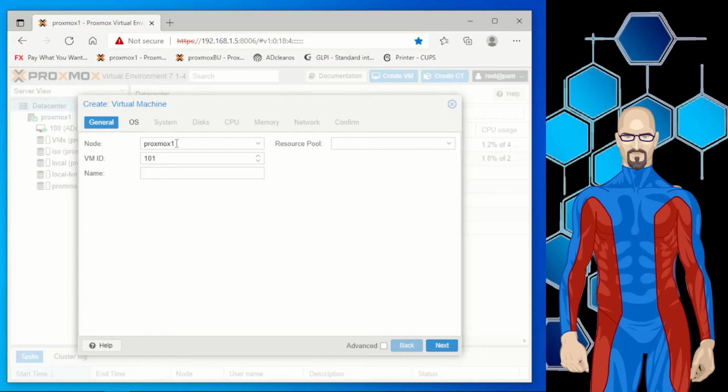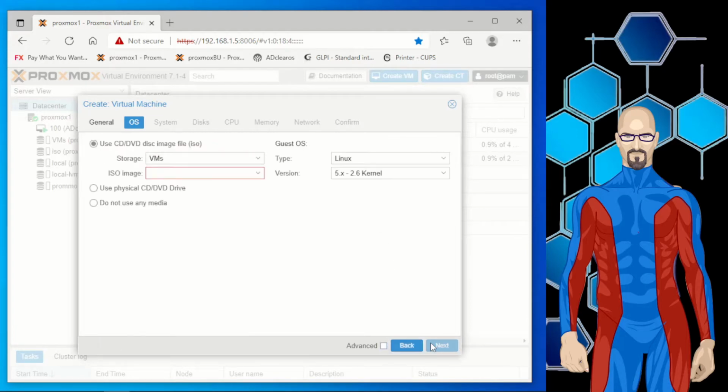We are going to make it on the Proxmox 1 node. VM 101, because VM 100 was our Active Directory machine. We're not actually going to use VM 101. I'm going to use VM 110. I'm using spacing in between, and I will go up by increments of 10. This is going to be Cockpit AD1. Maybe I'm going to actually change that and use smaller letters for Cockpit and then just have AD1 large. Alright.